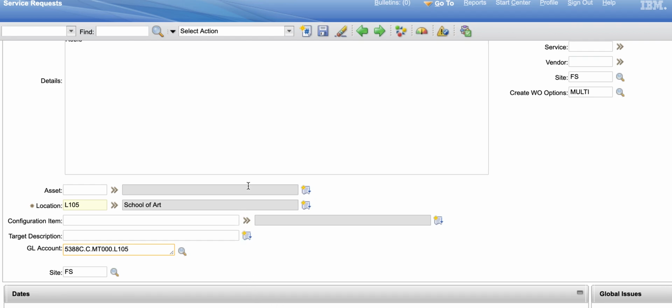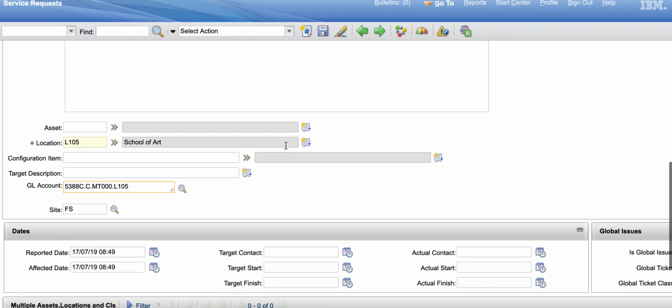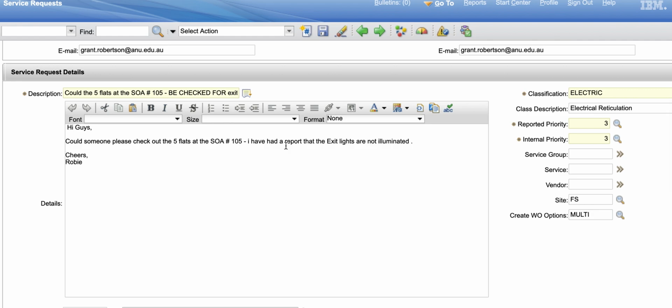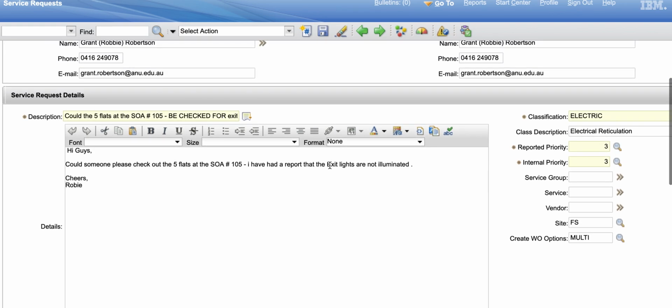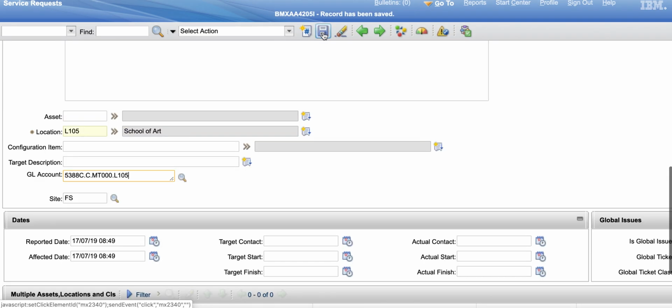Now before I send it off after that, I will have a look at what's in the big picture, which is in the details, to make sure that it is an exit light and everything is correct. And then once I'm happy with the whole program, and I go, okay, I'm happy to make this into a work order, I save it first. Because I've put the GL in, I like to save it first, because if you don't, when you go in the work order, it won't follow with you.